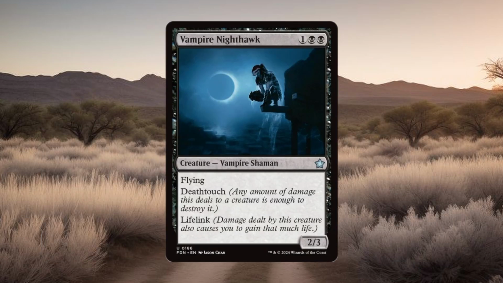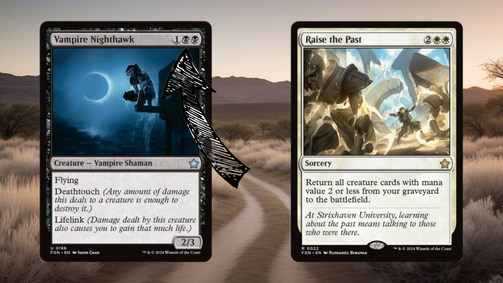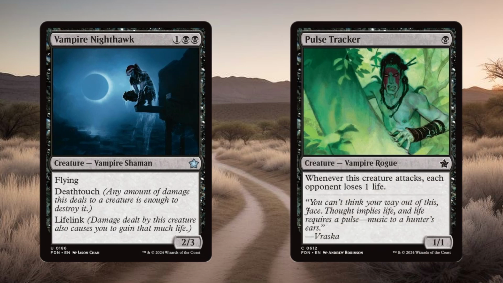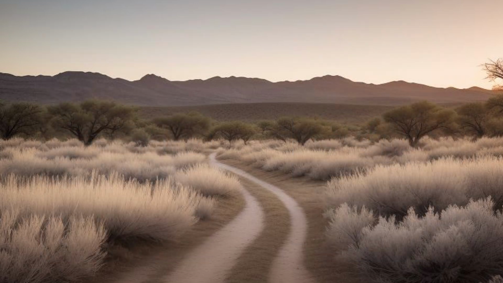Vampire Nighthawk, he's a classic, and he's a good creature, but he is 3 mana, so he does not trigger with Raise the Past, and so we can just include like 4 Pulse Trackers instead. And Nullpriest is a 2-drop with Lifelink Menace with no Deathtouch, but it does have the Kicker ability that will return a creature, so it just is more useful than Vampire Nighthawk. He just didn't quite make the cut.